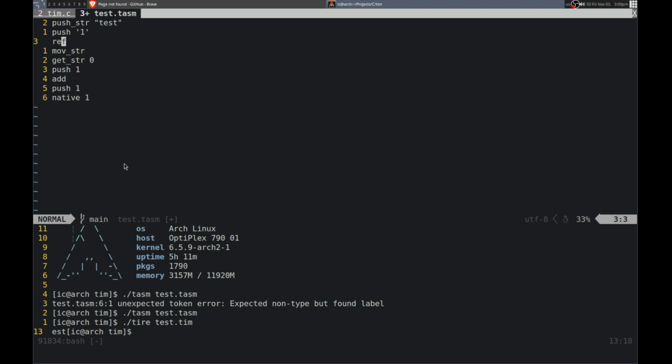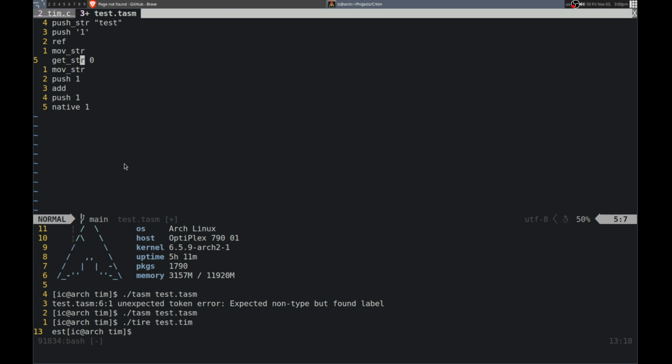Yeah, so actually I don't know how we would do that. We need some way to null terminate it because it wouldn't work without that. But also, if you had a string on the stack, so you do get stir, you could move stir that one and then put it back on the stack. Yeah, so basically that is what I want to do.